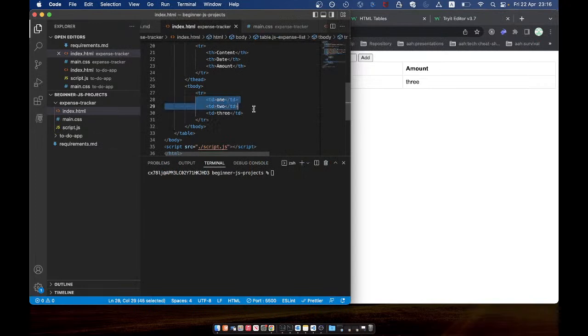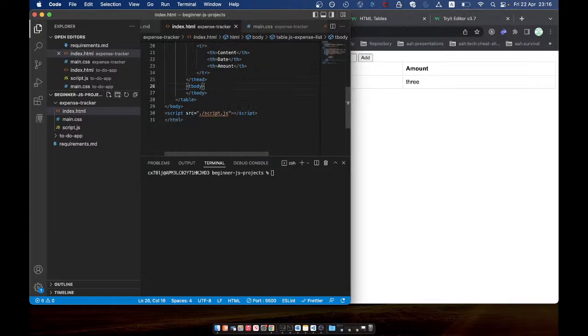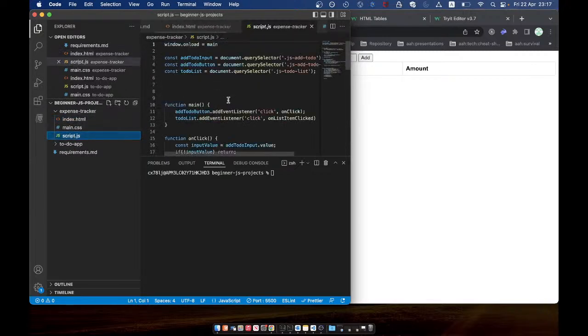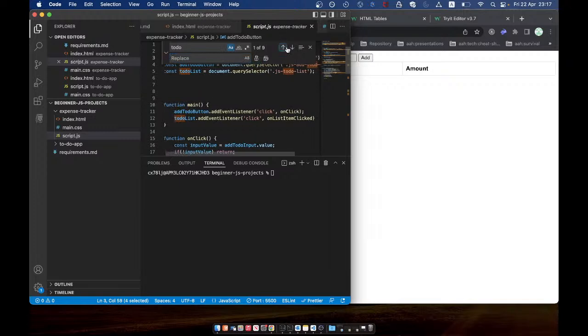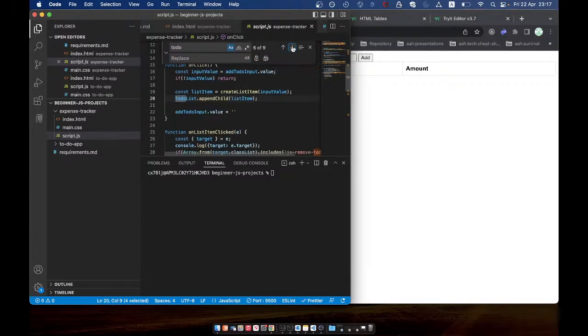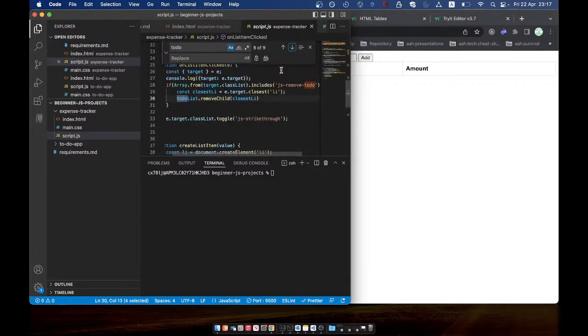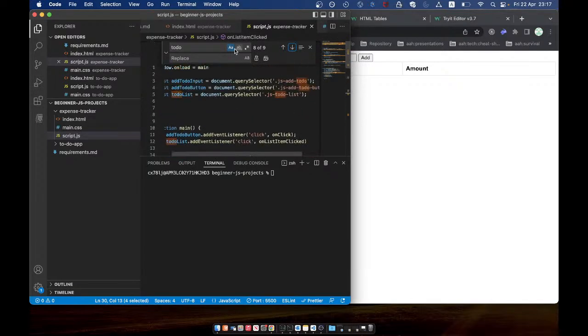Let's just rename these to do, but only the ones with the... okay, expense.